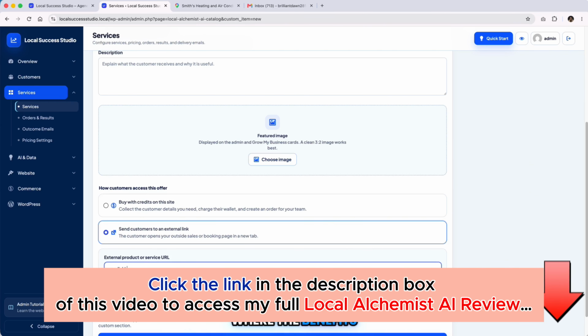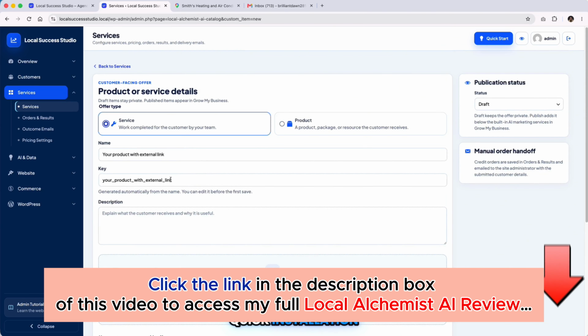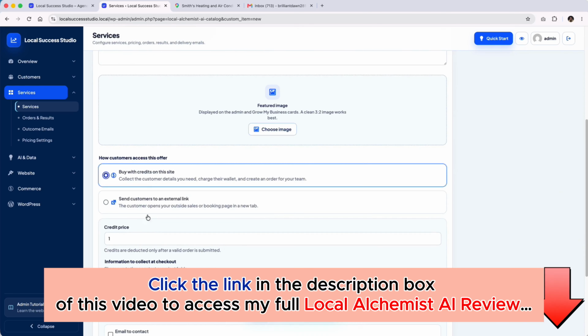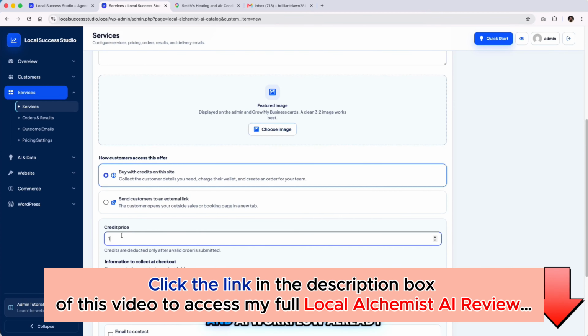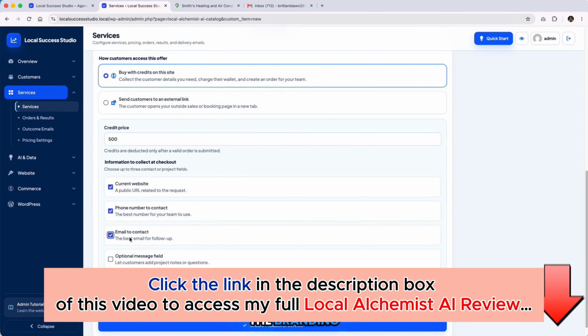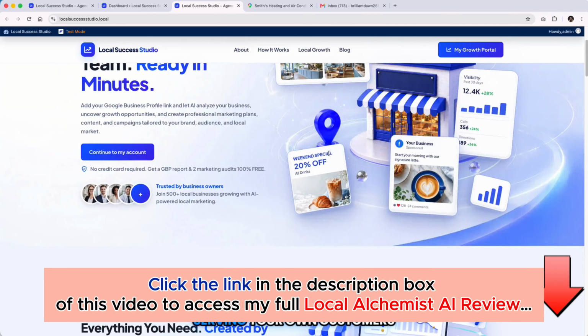That is where the benefits of using Local Alchemist Fortune come in. After this quick installation, you now have the exact site ready to use, with the front end, back end, payments, service delivery, and AI workflow already built in. All that is left is to customize the branding and make it yours, so you can focus on launching, selling, and serving your own customers.